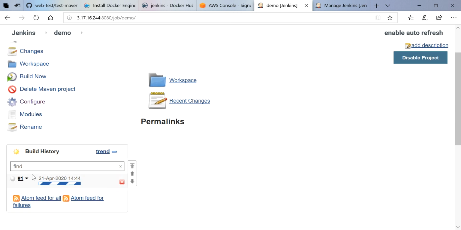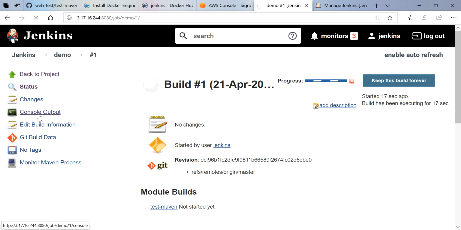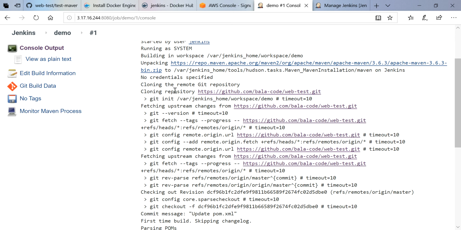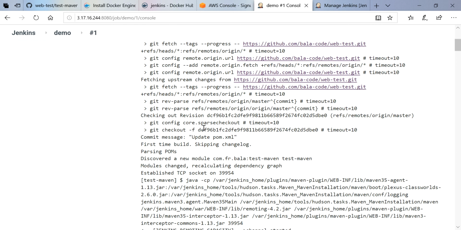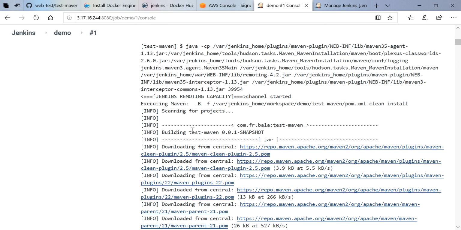You can see here the build is happening. You can check in console what's happening. Go to console output. You can see here cloning the remote Git repository, and you can see here the build test Maven snapshot.